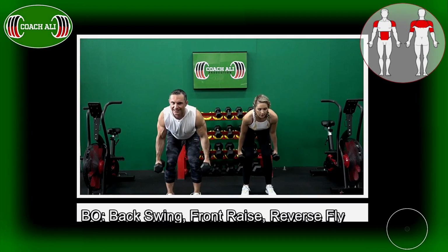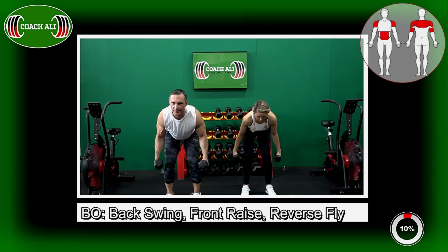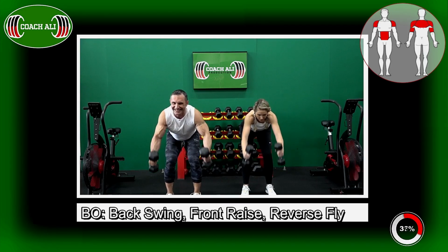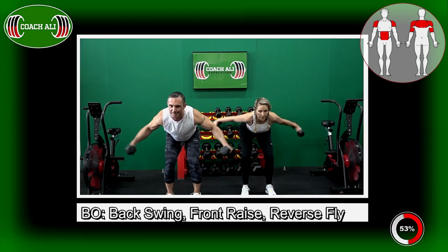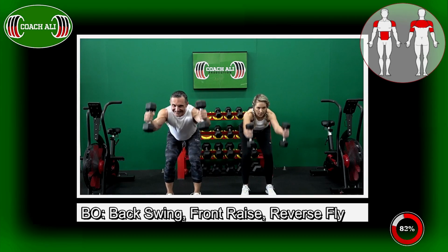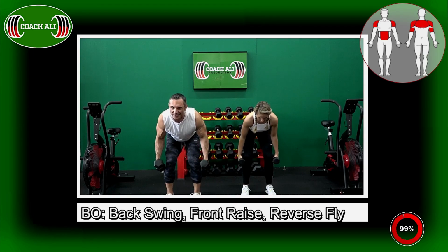Now we did say to you guys, no repeat and no jumping in this program, so that's exactly what you're going to get. We're going to bend over, go into some back swings for your triceps, then we're going to go into some front raises with a neutral grip, and then finish off with a reverse fly for this combination. Keep your knees bent, keep your quads active, and a nice neutral back. Your turn.